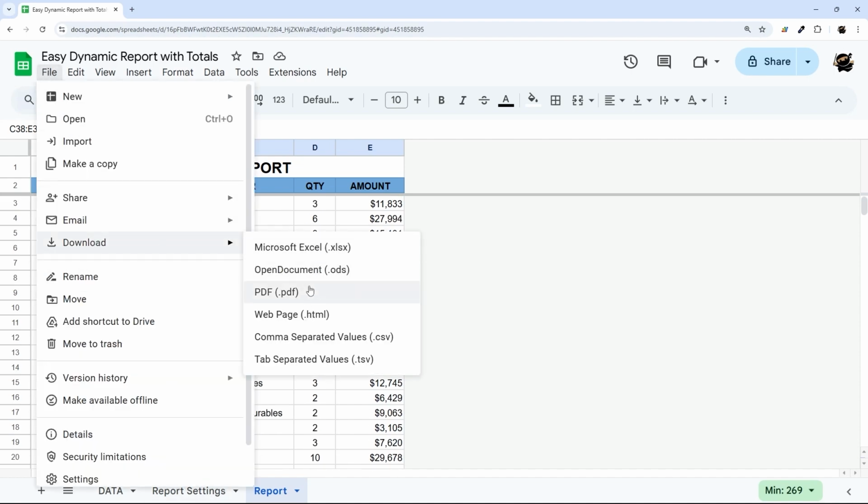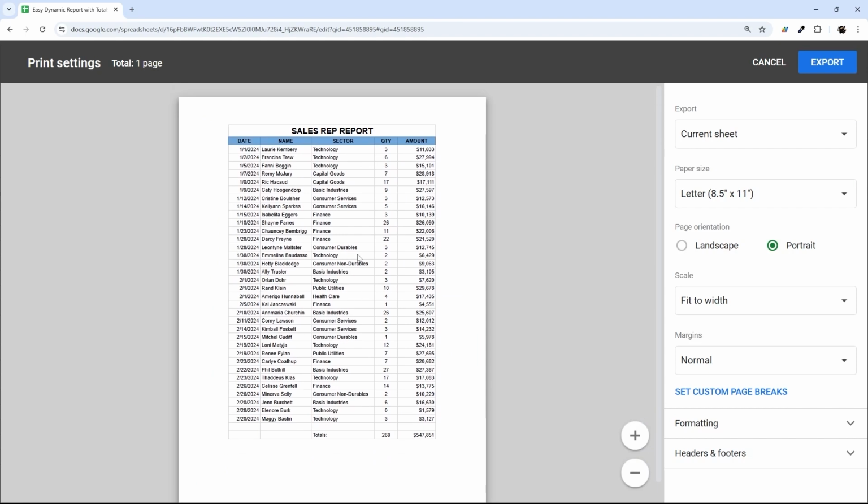So now if we go to download and PDF, you can see it showing up there, but these lines don't look particularly good to me. Maybe you're fine with this, and if so, you can run with where we're at. But otherwise, you could do some adjustments on margins, the scale, and stuff like that, fit to page.